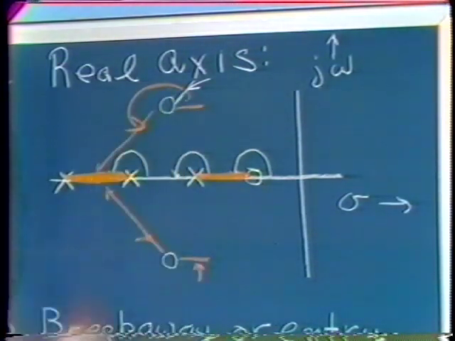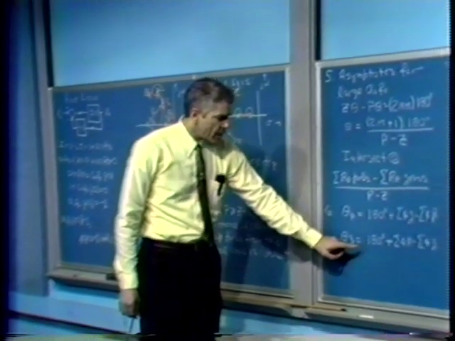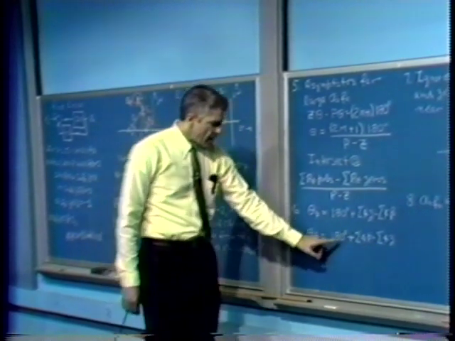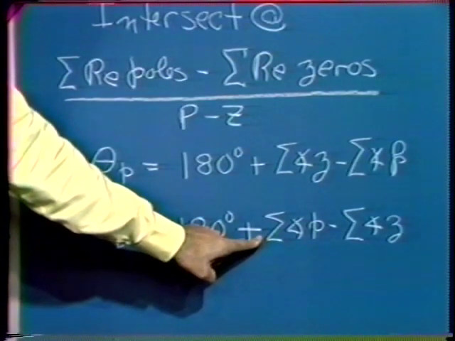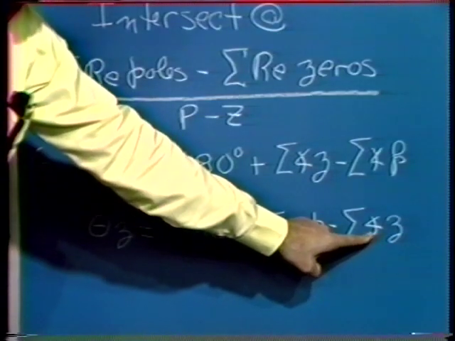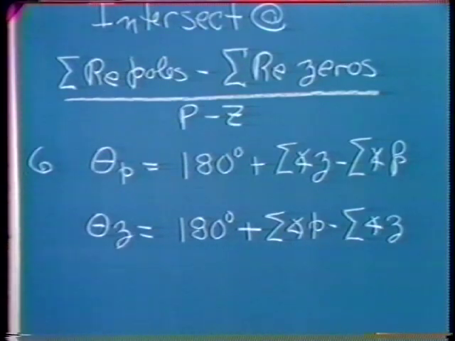in particular this angle, we can determine that angle by simply evaluating the angle from all of the poles of g of s, taking the sum of 180 degrees plus the angle from all of the poles of g of s to the 0 in question, minus the angle from all of the other zeros of g of s to the 0 in question. So this is simply a way of satisfying the odd multiple of 180 degrees at a point in the S-plane.